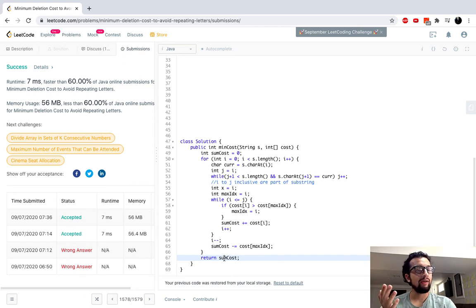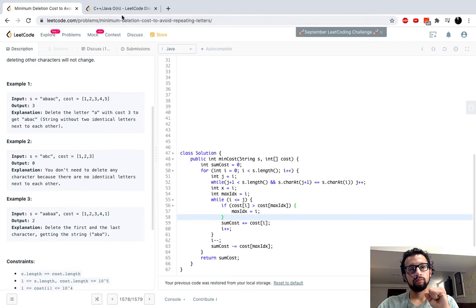I'll come back in a bit to show you how we can clean this up. The cleaner solutions look easier to read, but they're less intuitive. I found this answer is a lot more along the lines of the way you would think about it. One second, and we'll be right back. Actually, you know what? I like my answer.